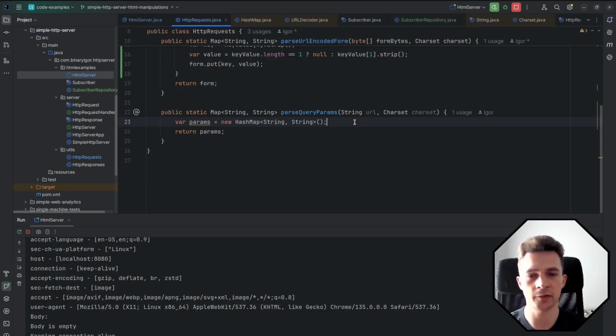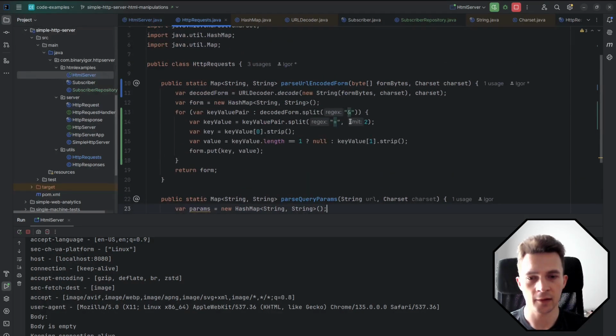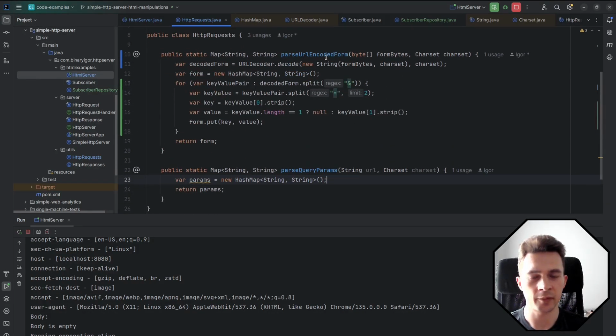So let's focus on that. It will be almost the same as this guy. Query params, they can also have multiple values separated by commas.